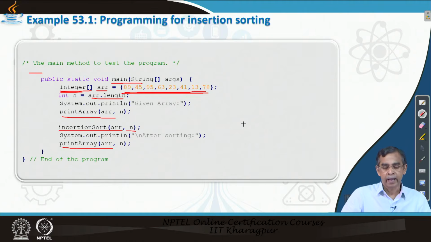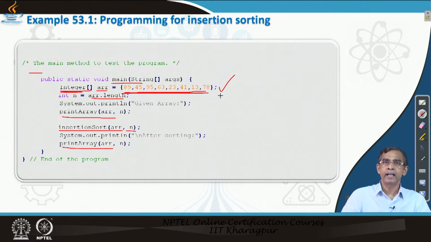And here again I want to give some hints and tips: you can test it using different types of arrays. Here I have used a random array. You can think about an array where all elements are the same, or you can consider an array in ascending order or descending order. So there are different ways you can think about it, and then you can run the program for different inputs.